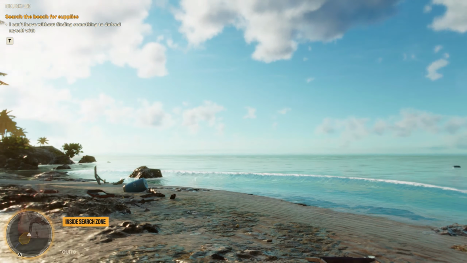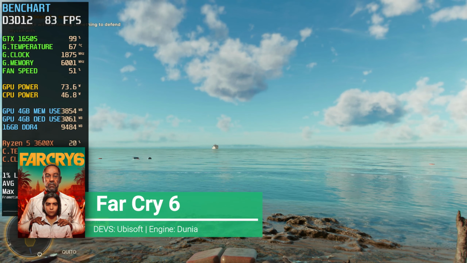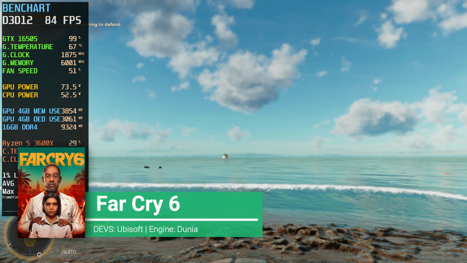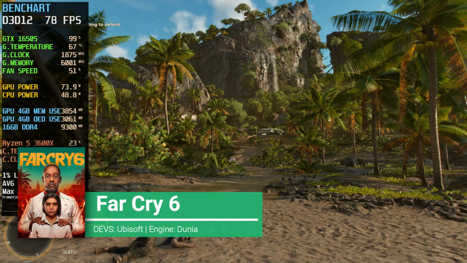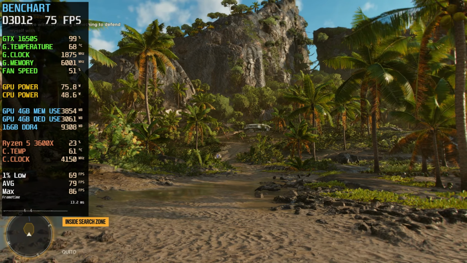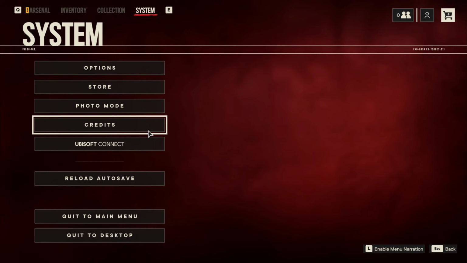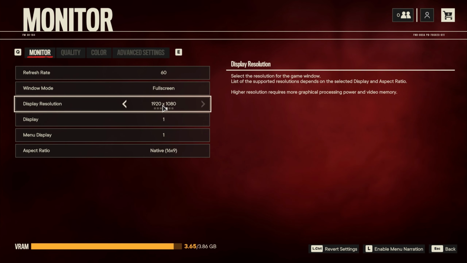I'm for Classic, and for today what I needed is Far Cry 6, a game developed by a ton of Ubisoft teams, and it is using their Dunia engine, which is the same engine that was used on the previous Far Cries, but obviously improved over time. This time around it uses DX12, and let's check out my recommended settings for you to play the game.